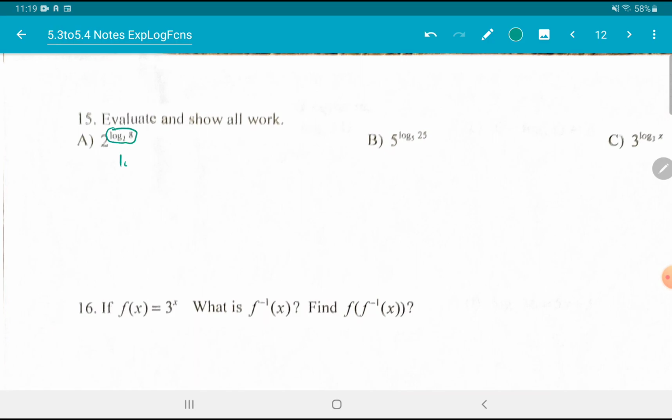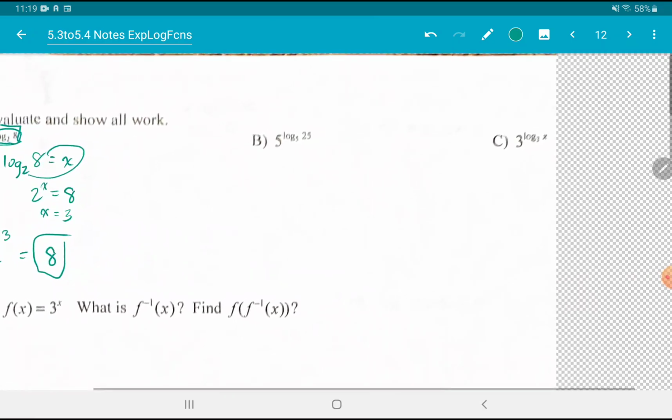If I just set that equal to x, because I just want to say that's some value, then that's basically saying 2 to the x is equal to 8, or that x value is going to be 3. So what we're saying here is really 2 to the power of 3, because we have the 2 there, and then it's to the power of 3. So 2 to the third will just give us 8.